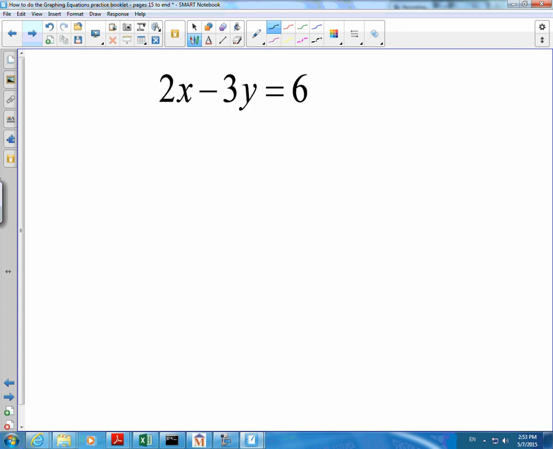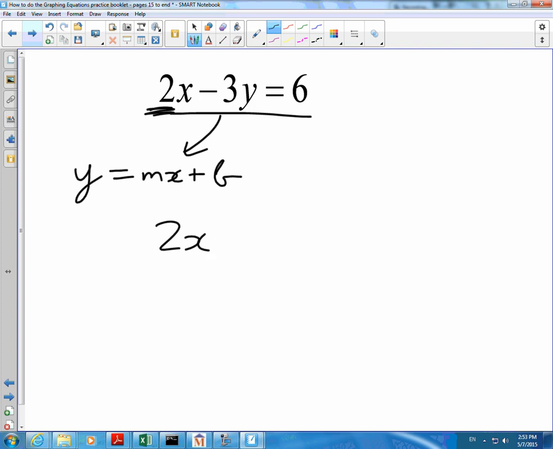Then after the first 4 questions on page 15, you hit a question like this, which asks you to find the slope. And if you tell me the slope is just the number in front of x, it's the 2, you'd in fact be wrong, because the equation isn't yet in the form y equals mx plus b. So your job is to use your algebra skills to change this equation into a form that looks like that.